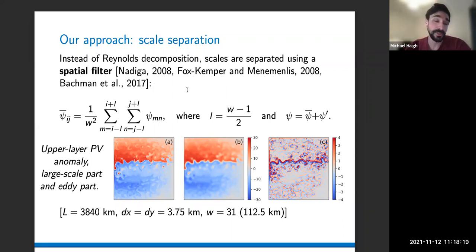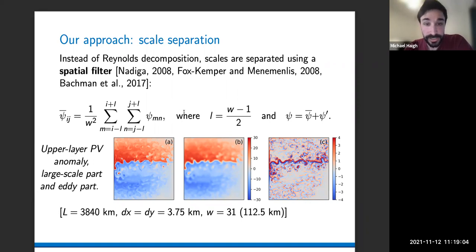There are 2 main options when it comes to using a spatial filter. One of them is a Gaussian shaped spatial filter, but what we'll use is a square spatial filter, so that given a field psi, where the indices here represent the grid indices, its large scales are defined by taking an average of all grid points which are spanned by the square spatial filter when that filter is centered on grid point ij. You can more succinctly express that spatial filter in the form of a double sum, where one sums over zonal grid points, and the other sums over meridional grid points. So zonal is east-west and meridional is south-north.